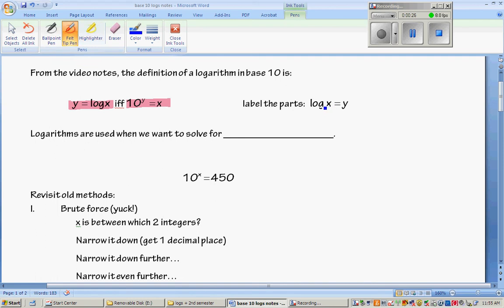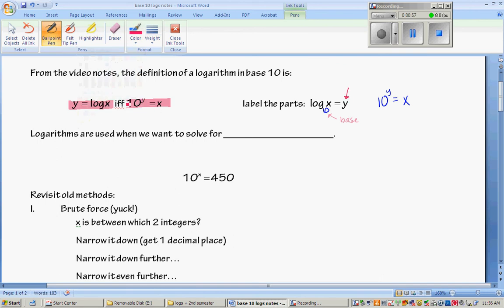When there isn't a number by the log, it is a base 10. It's assumed that's a 10. And the way that you do logs is you take the little base there and you write it first. You take this as the exponent, and it equals this answer here. So basically what's going on is this little number down here is the base.